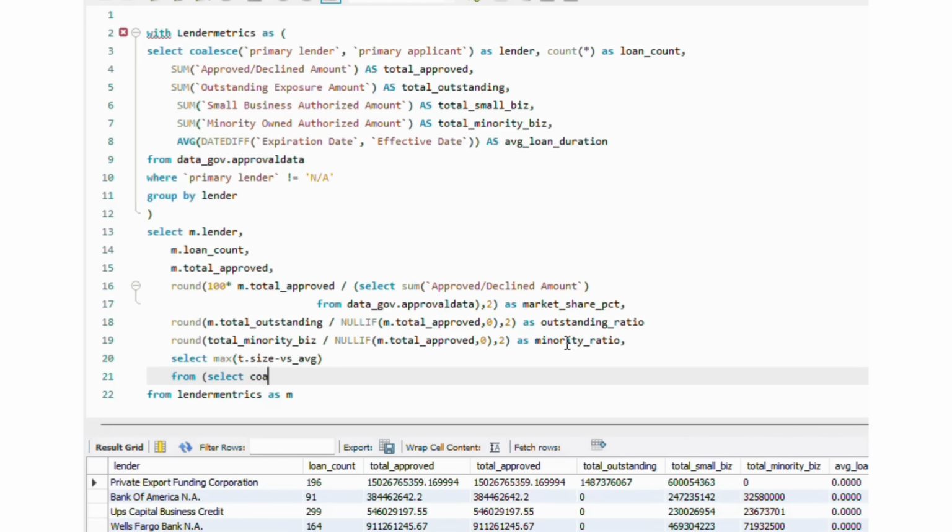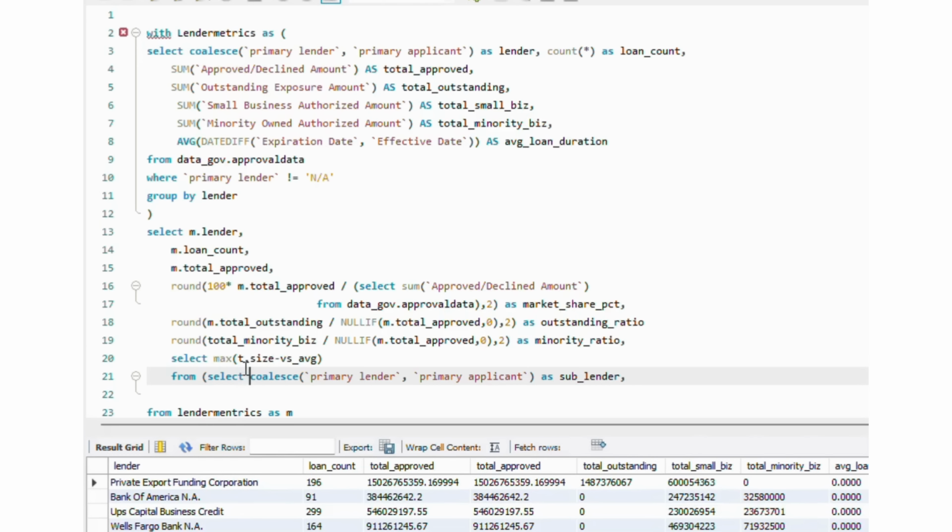Select the same thing we did earlier, COALESCE, primary lender, copy and paste, the same thing we did. As we're gonna call it sub lender 2, and then approve the same thing, sub_lender.